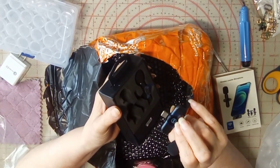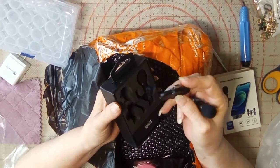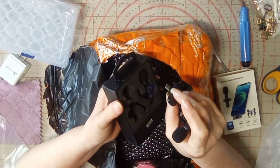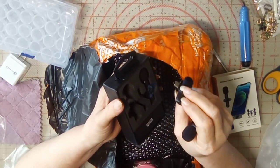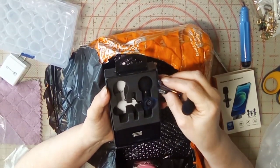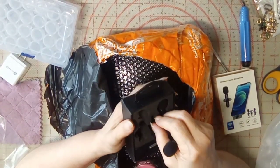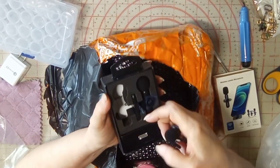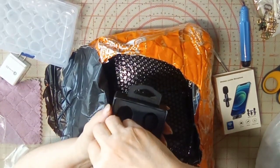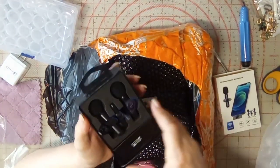And there's the part for your phone. The problem I'm going to have with this is I need to keep my phone charged at the same time, and it looks like I don't know if that charges as well. I'll have to see what goes on by reading it. There's actually instructions inside this. I've seen a lot of things that come in that don't have instructions. Well, I'm not gonna fidget with that too much.